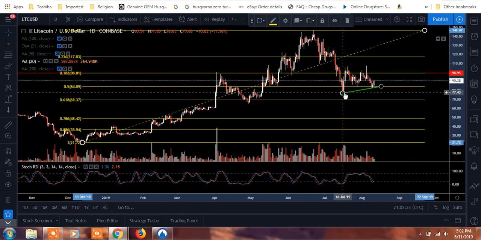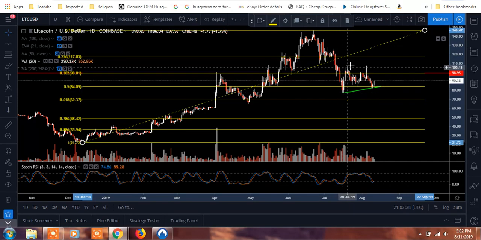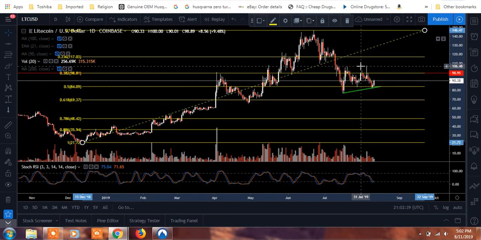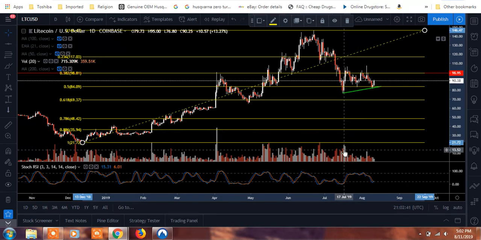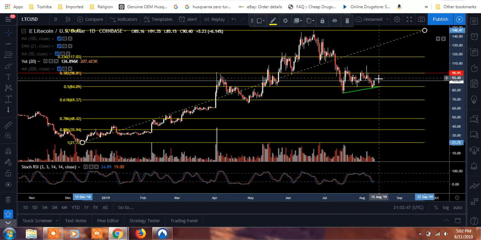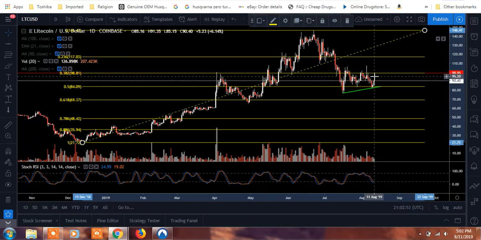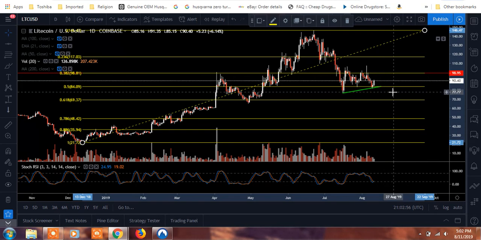Do you see this move, guys, where we had tweezer bottoms right here, and we made a move from about $75 all the way up to $106. That came on really nice volume, so we're going to have to watch this and pay attention to the volume here. We really want a strong move coming out of here, and volume a lot of times will clarify for you if it's a real move or if we may come up here and even set another lower high and then just start rolling back over. But right now what I'm seeing is good.